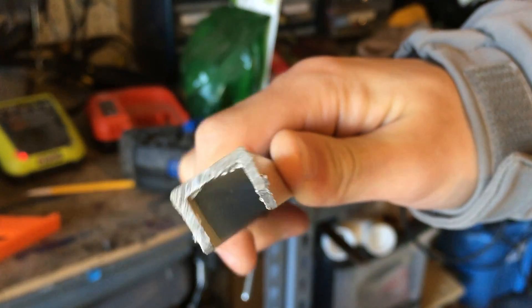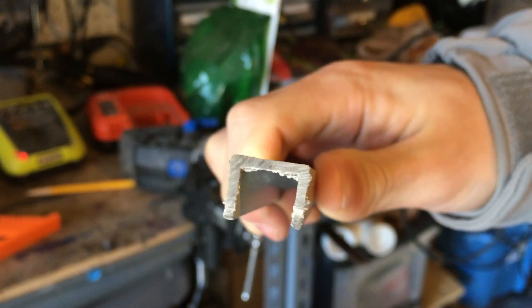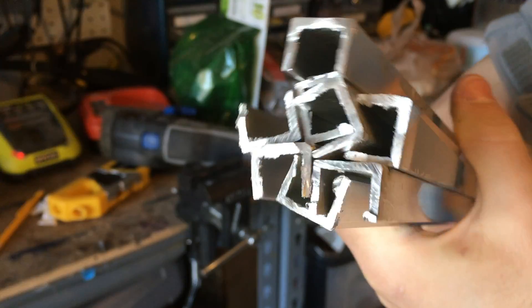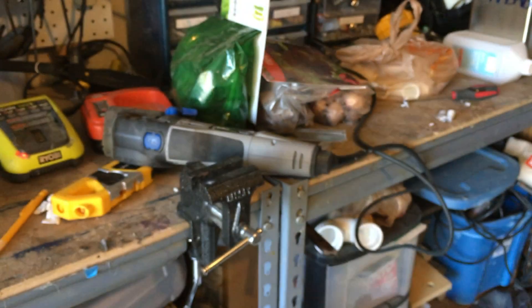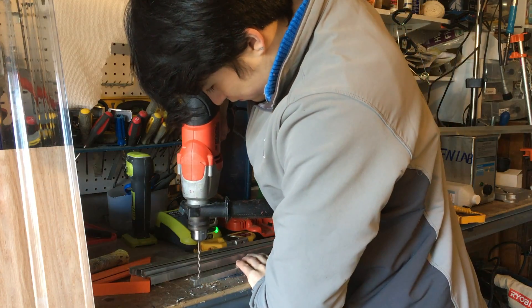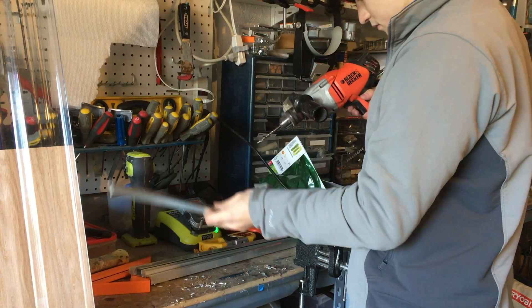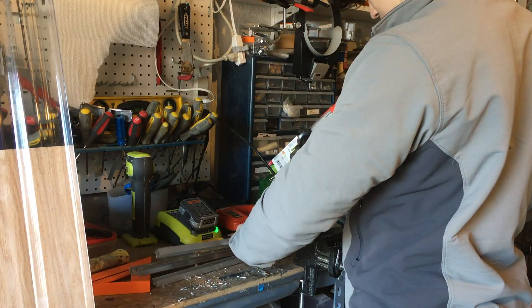This would also assure that the first LED in the sequence wouldn't get too hot, since the strip would be shorter. Aluminum is the perfect material for the job, since it won't corrode, and if the LEDs get hot it'll be able to sink away the heat. After each section was cut to length, I drilled two holes on either end of all of them so that I could attach them to the growery with some screws.